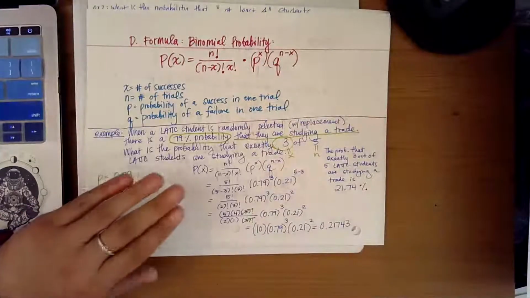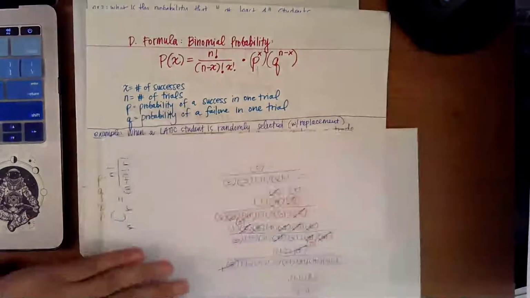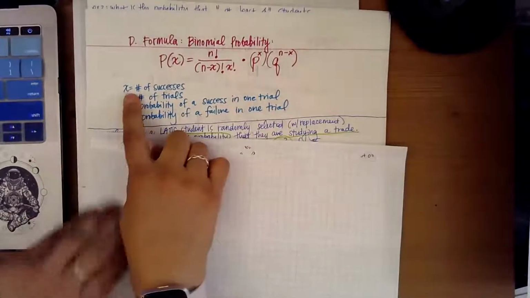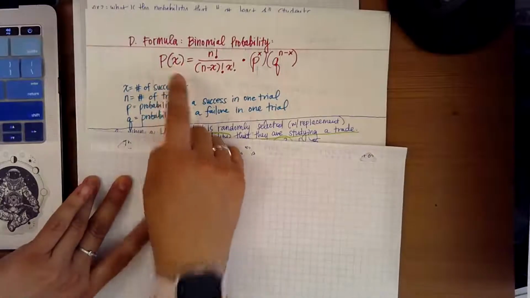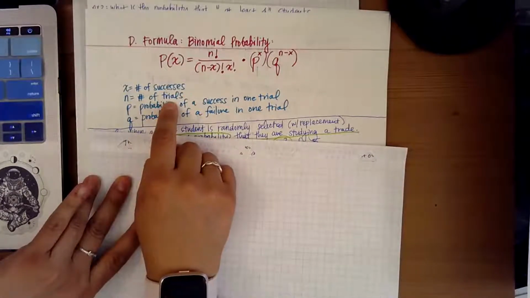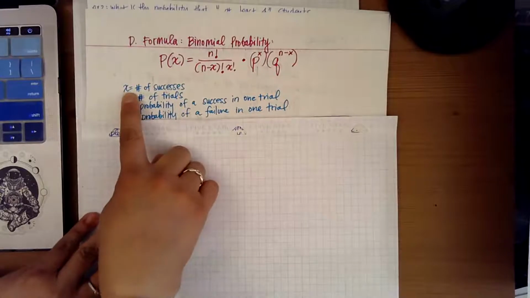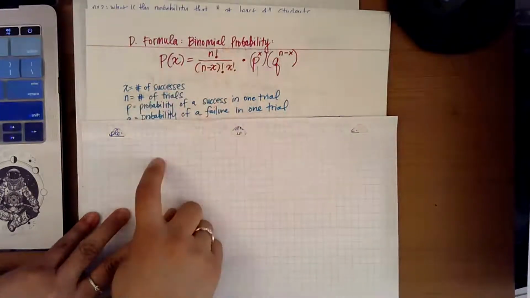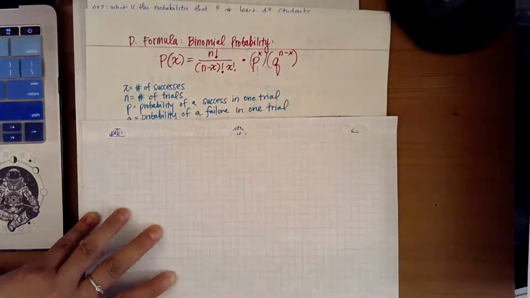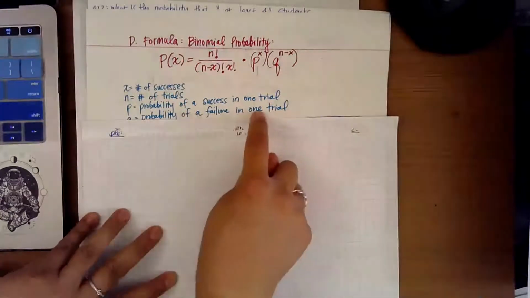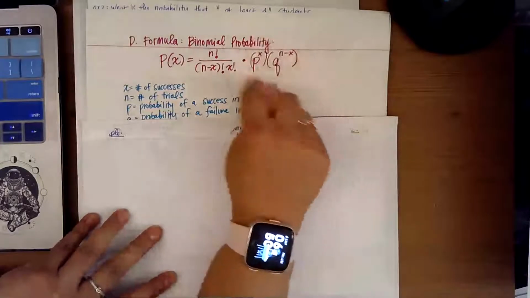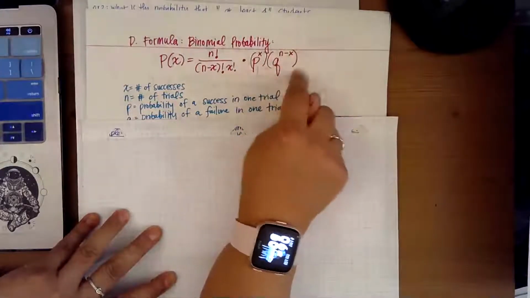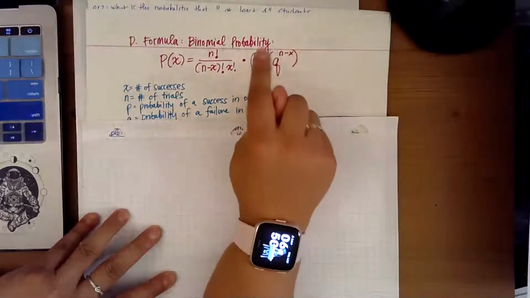And so here we go. Let's look at this. I have, again, X is the number of successes. So if I'm trying to see, like, out of a trial of 10 people, what's the probability of 3 of them being successes? So that would be P of 3. The N would be the 10. Probability of success, if we recognize the probability of somebody saying yes to a particular question was like 80%, that means the probability of failure would be 20%. My P and Q must be expressed within the formula as decimals.